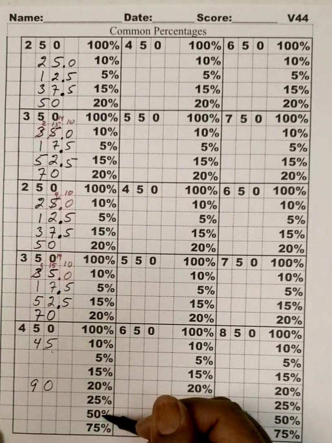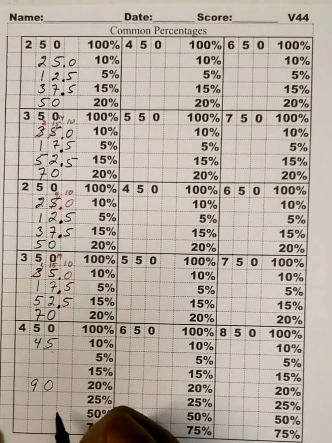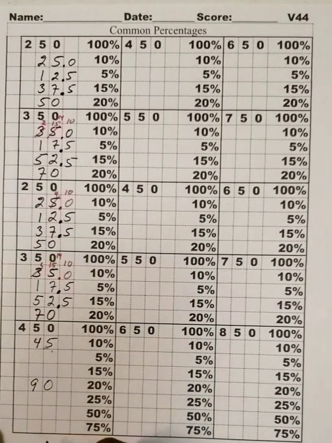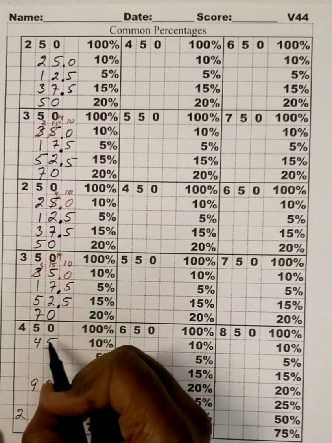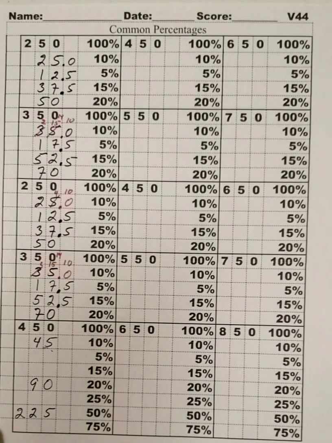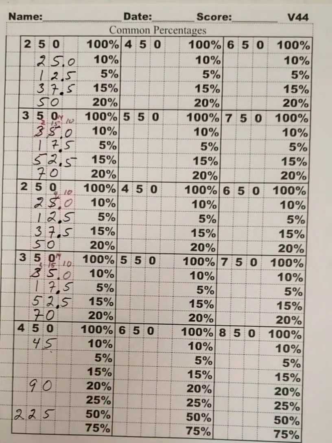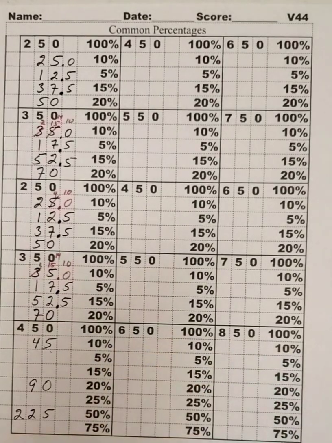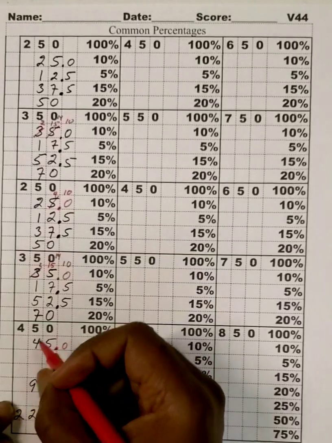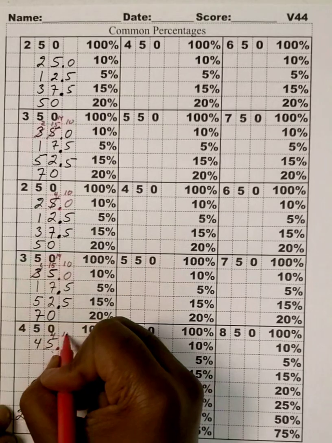50% here will be basically half of this number. So 50% is half of 100%, so half of 4 is 2. Half of 50 is 25. Okay, we got those out of the way. All right, now let's get the 5% done. To get 5% done, we need to take half of 10%. Half of 10% means we need to take half of 45. So let's put a decimal and a 0 here. And the 5 will make that a 4, and this becomes a 10.